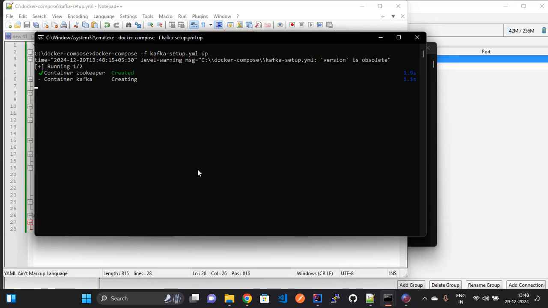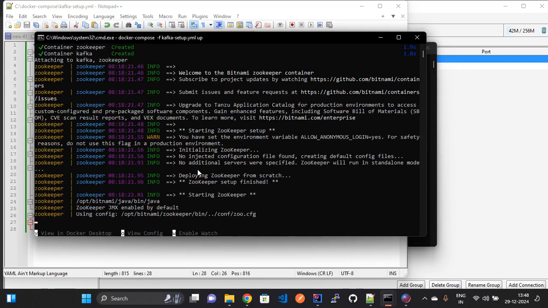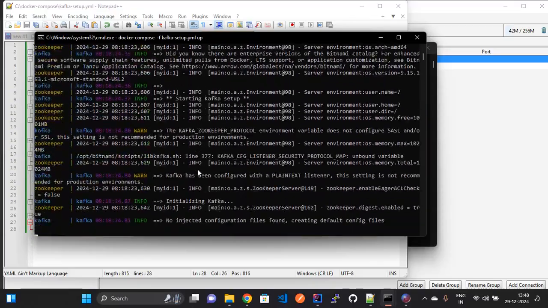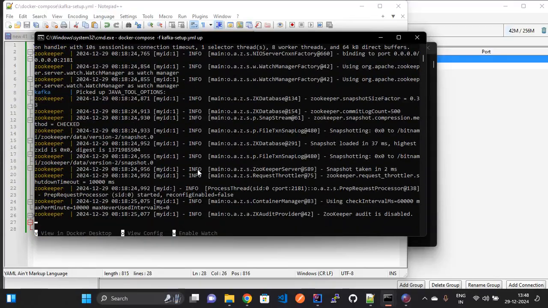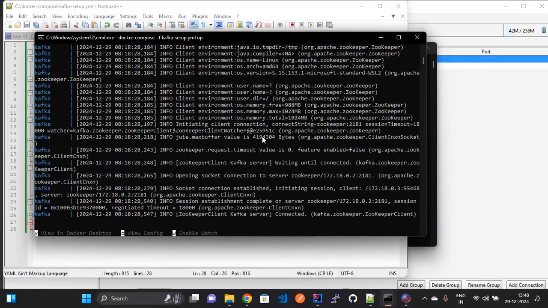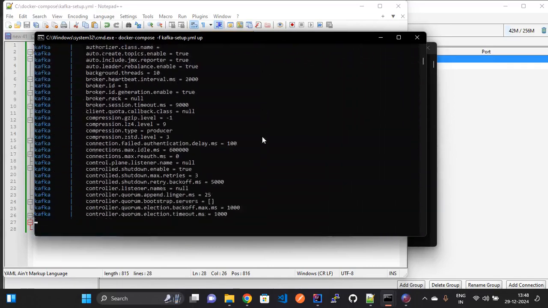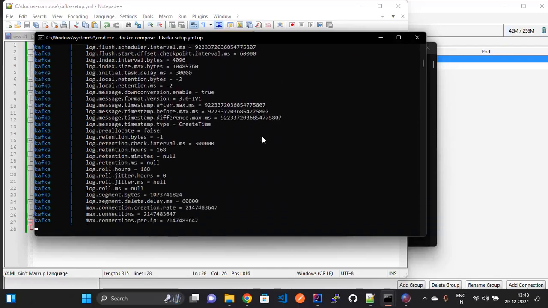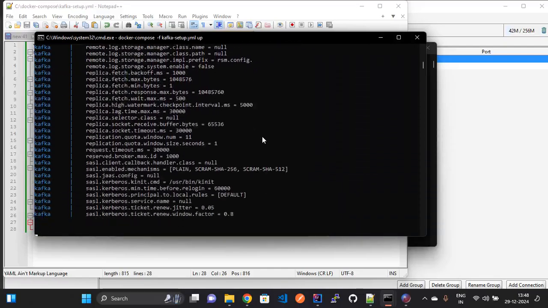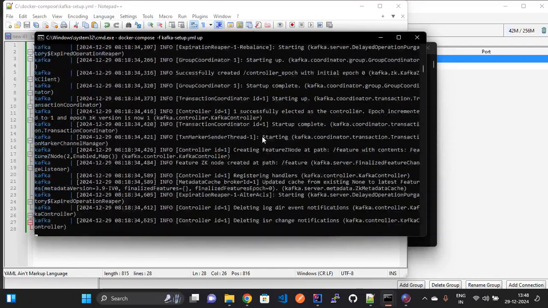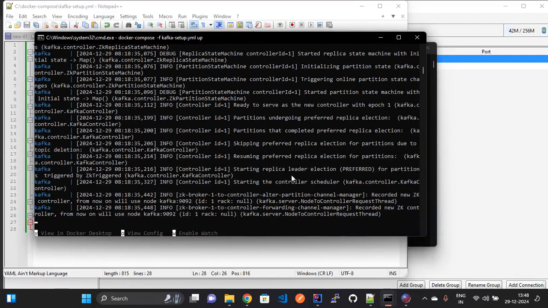Now running the docker compose again. It will not take most of the time. Yeah, Zookeeper is started. Kafka, now Kafka is going to start. Kafka is started now.